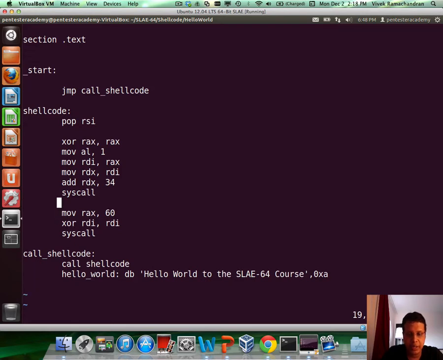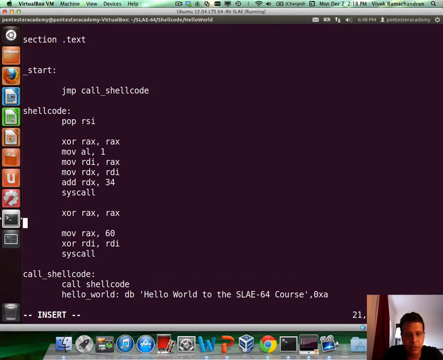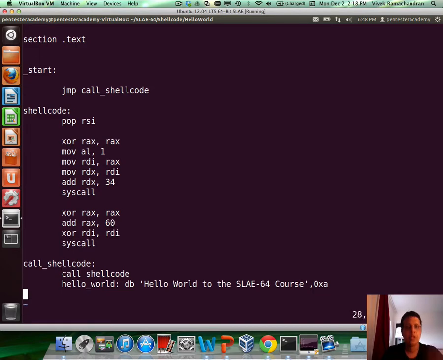And mov rax, 60 can be converted into xor rax, rax, add rax, 60. There we go. Now there are hundreds of such combinations possible. Over time, you can figure out which of these instructions occupies a smaller size, and then you can go with it. I am not going to be working on optimizations right now. The whole idea first is to conceptually deliver the idea of creating shellcode to you.